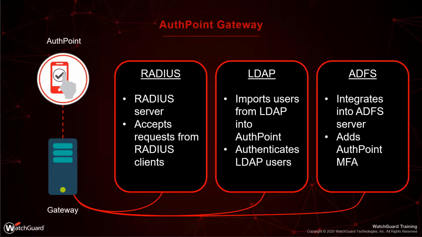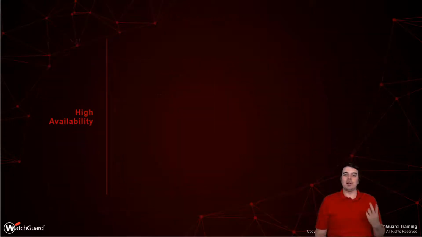The gateway is also required for the ADFS integration, which allows you to add AuthPoint MFA to a Microsoft ADFS server. Since Radius, Ldap, and ADFS authentication all depend on the AuthPoint gateway, at least one gateway must always be available in your environment or authentication will fail. To ensure this doesn't happen, we recommend that you install at least two gateways to provide redundancy.